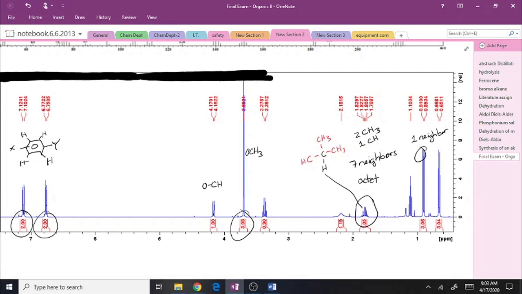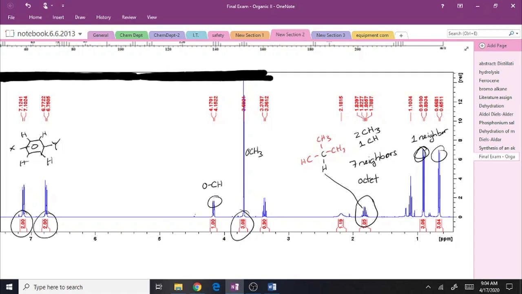In fact, if you go back to the other peaks that we were looking at, we said this is bonded to a CH, it has 1 neighbor. This is a doublet, so 1 neighbor, it's bonded to a CH. And this one also, a doublet bonded to a CH, so these are probably those 2 CH3s in the CH. There are, of course, other ways you could get 7 neighbors. You could have a CH3 and 2 CH2s, but again, we don't have peaks that integrate to 2 hydrogens, so having a CH2 is not an option for this particular molecule.